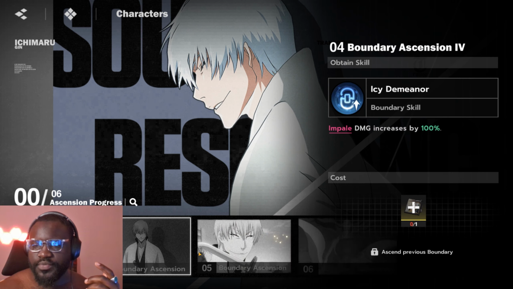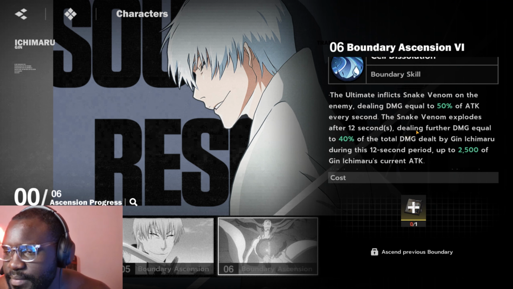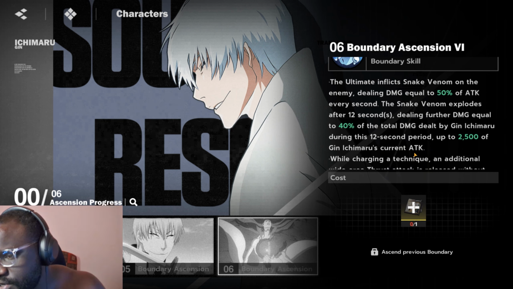But then we're going to look at boundary number 6. The ultimate inflicts snake venom on the enemy, dealing damage equal to 50% of attack every second. Oh my gosh. Then the snake venom explodes after 12 seconds, dealing further damage equal to 40% of the total damage dealt by Gin Ichimaru during the 12-second period, up to 2,500 of Gin Ichimaru's current attack.